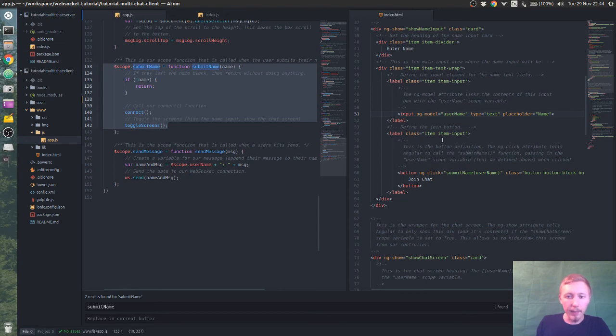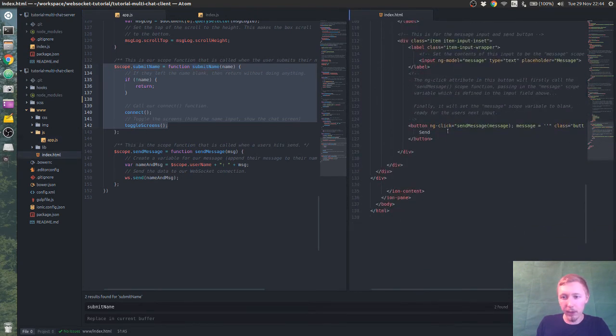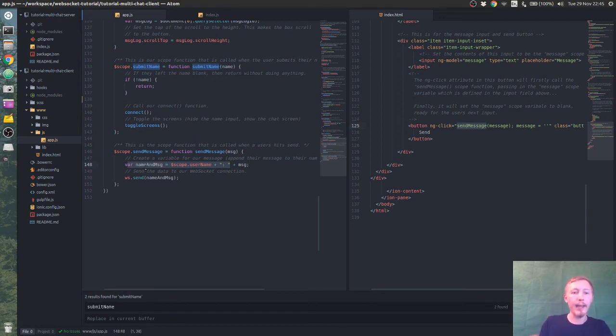And then we can send messages. So down here we have the scope function sendMessage. This will get called with a message, and it will append the name to the message, and then it will send the message to the WebSocket. So this WebSocket.send will be called, and it will send the message, and then our server will send the message to everyone else, including the person who sent it.